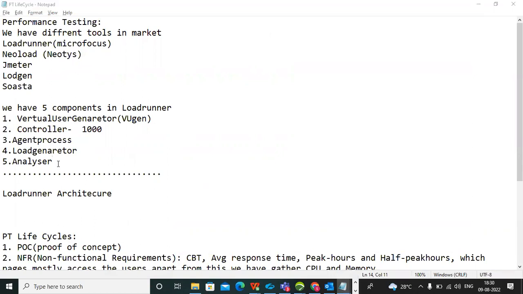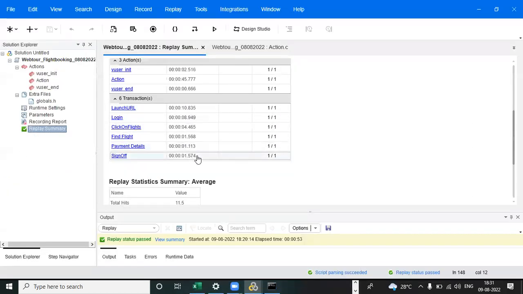See, for example, here payment took 2 minutes 13 seconds. Observe. Are we meeting the SLA or not? We are not meeting the SLA. Then what is our next job? We need to identify why the payment transaction is taking high response time. What is the issue? What is the bottleneck? What is the problem? You need to identify the issue.